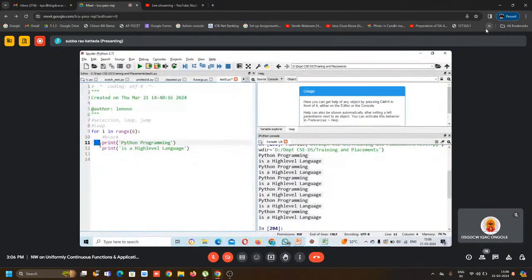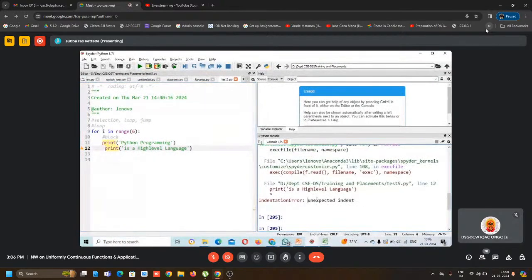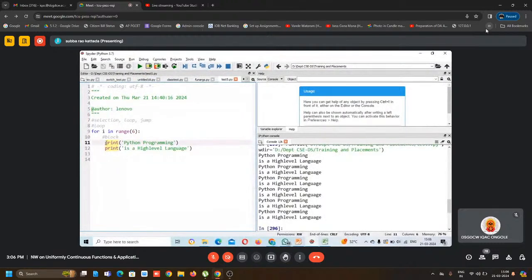So the block is defined with the space only. If I keep this line one space off like this, it will raise an error. If I keep it like this, no error will be raised. All the statements in a block must have the same spacing. So this is how a block is defined in Python, and it is different from C and Java.